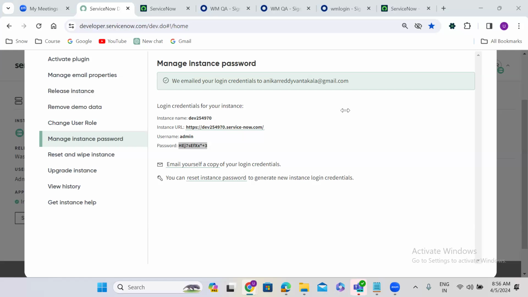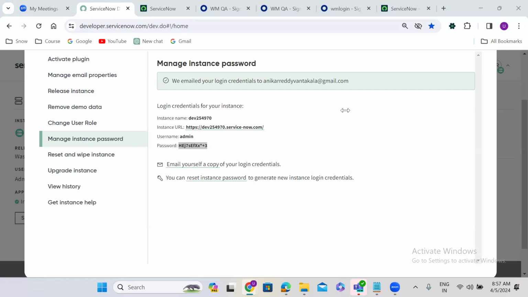And how far can we reach on the ServiceNow platform? In Salesforce, it is architect, consultant, business consultant. We have so many roles here: solution architect, principal solution architect. Here you can reach till vice president as well.